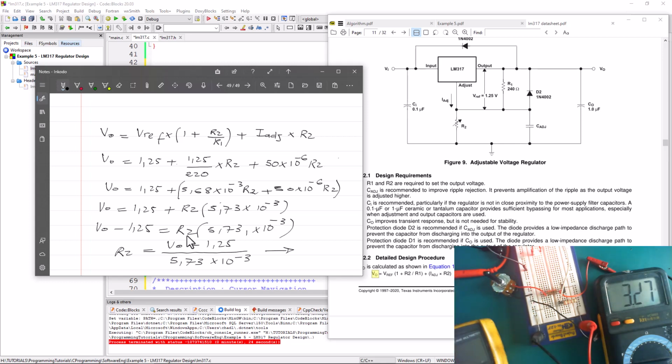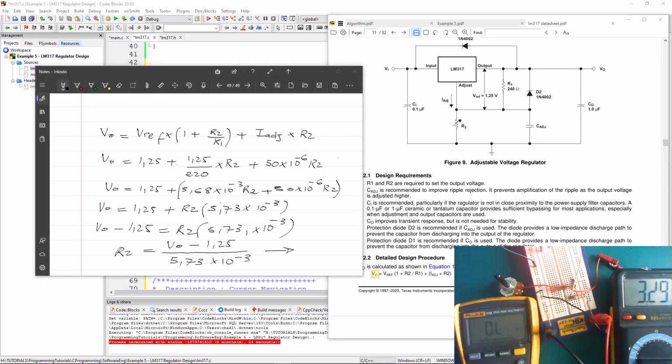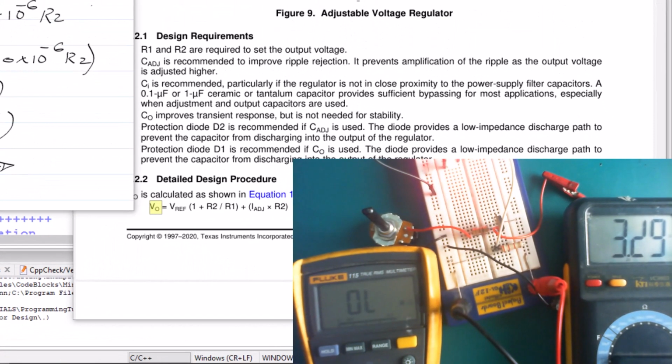Okay guys, so I found a resistor value, but it is not 654, it's 674 ohm. Okay, so I'm going to place it right down there, and I'm going to measure it.